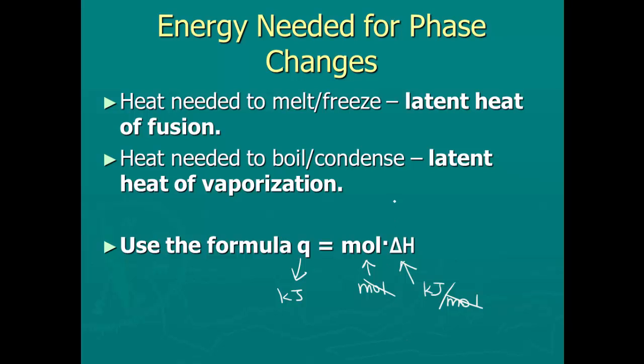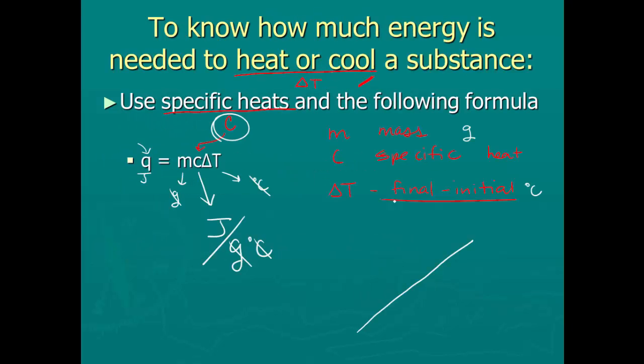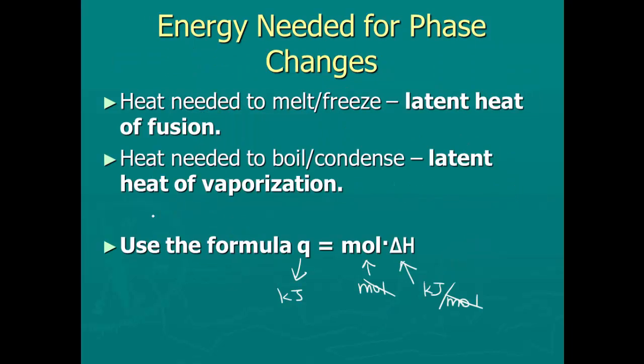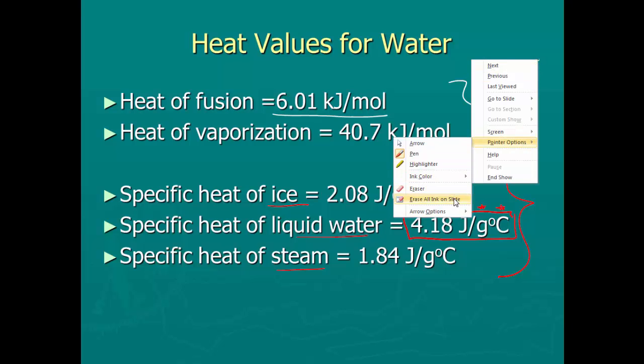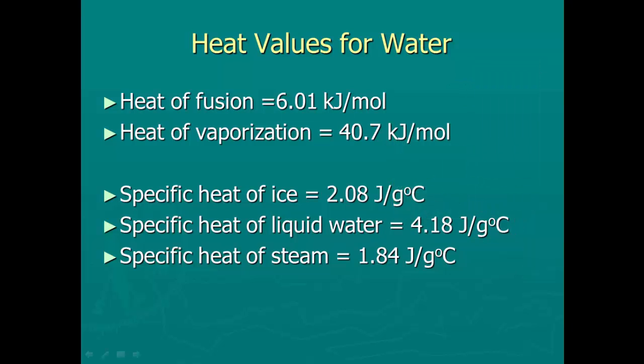So that's one important thing that you do have to remember: when you're looking at the sloped part of the graph, the Q value that you get is in joules. When you're looking at the flat part of the graph, the phase change, the Q is in kilojoules. So you simply have to be careful and pay attention. At this point in your chemistry career, these numbers are going to be given to you, so it's not like you have to remember that this one's kilojoules and this one's joules. You simply have to observe that these are kilojoules and these are joules.